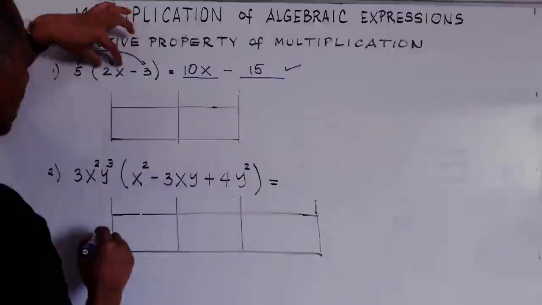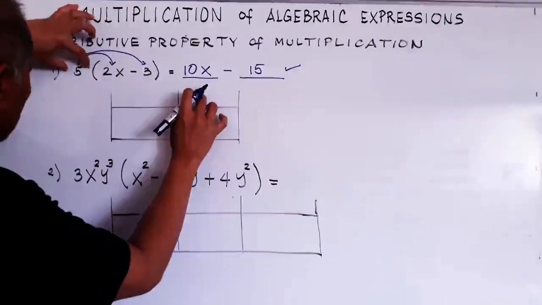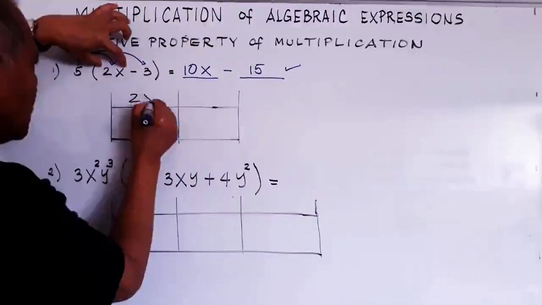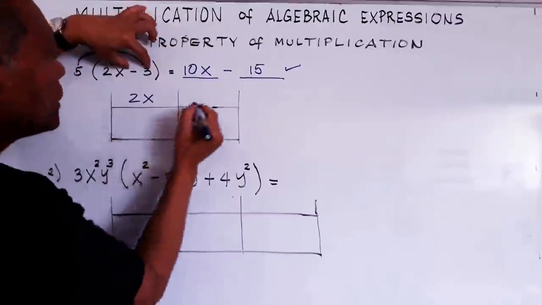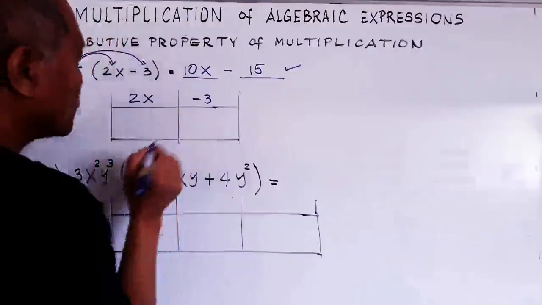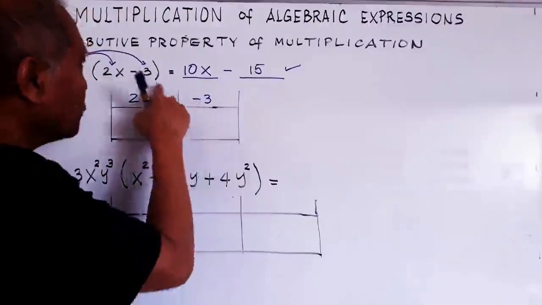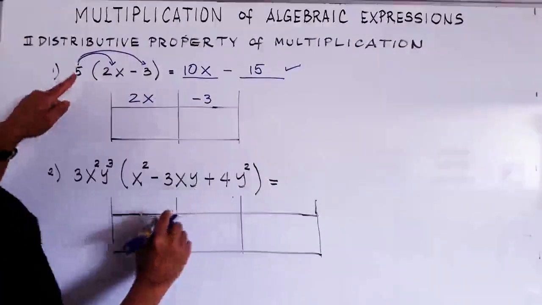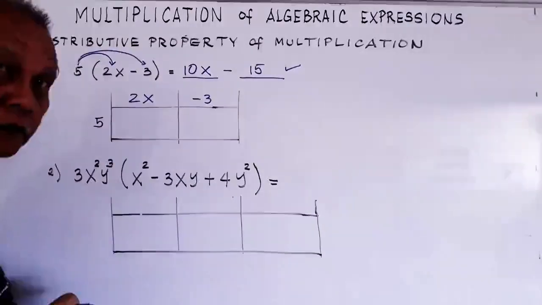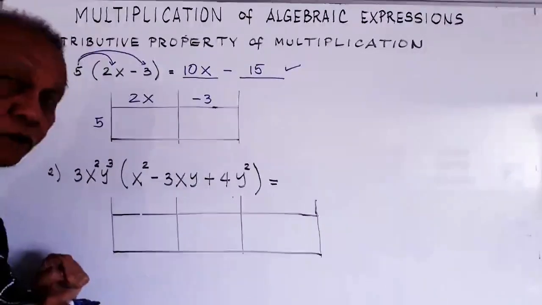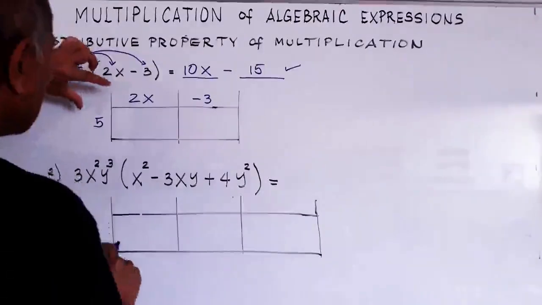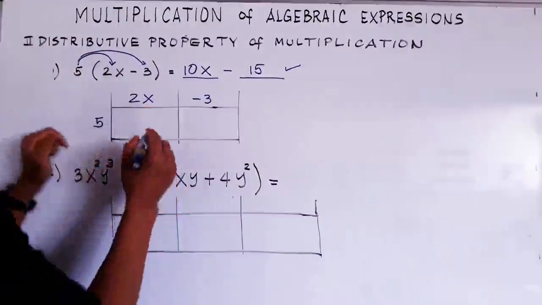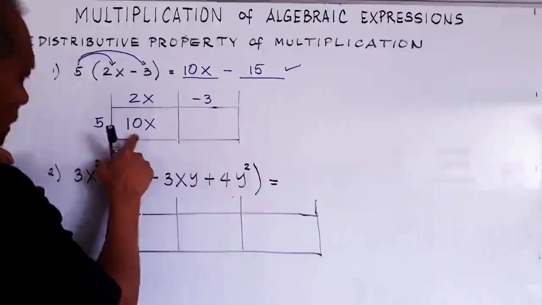So here, we put here, and you put this multiplier here. So here, I'll put the 2x here. And this one, you have to put the sign because we need that one. Negative 3, you put negative 3. If that is negative 2x, you put the negative also there. And then 5, you put the 5 here. Okay? Sign positive. Careful always of the sign. Then we just multiply the sign here and the sign there is positive. And then 5 times 2x, so we have 10x here.